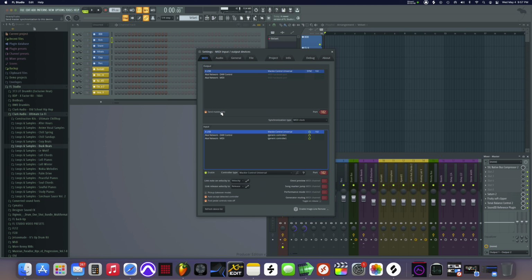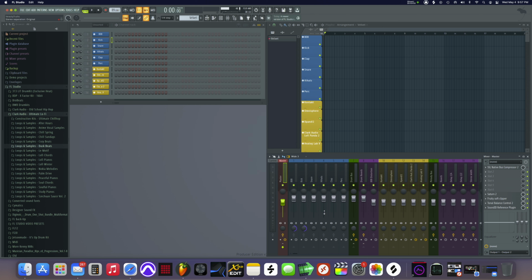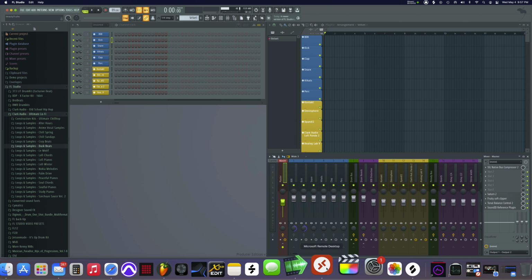But if you want to use all the tracks and use those channels on the other side of the board, I'll link that video in there, but it's going to be limited. I haven't figured out how to do pans and mutes to where you can do it on each track. It seems like FL wants you to have a knob individually on each track to be able to, you know, pan.